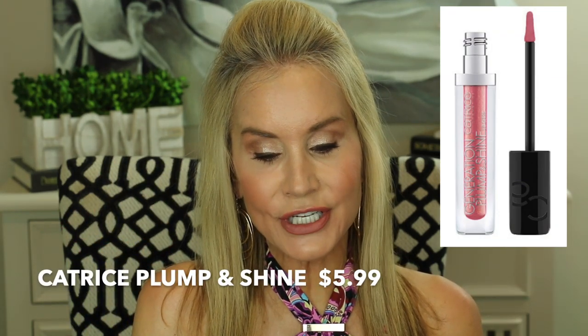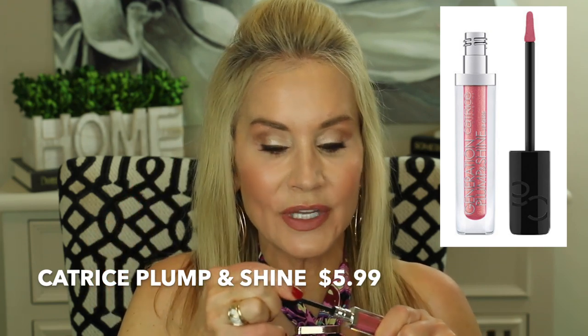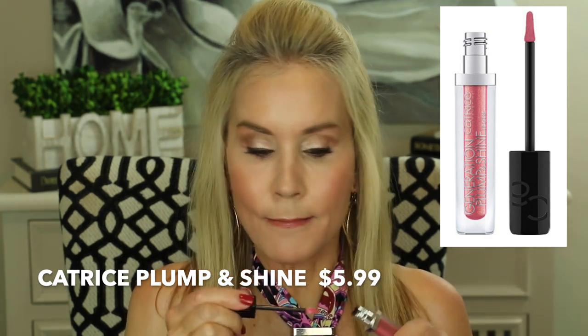Okay, there is that lipstick, and I would not leave it matte. I always like to go in with a gloss, at least generally. And this is a Catrice lip gloss in the Generation Plump Shine line, and this is called Pink Topaz. And I'll go ahead and show you what that does, and it's really very beautiful. Okay, there is the Pink Topaz. It's very, very pretty. Never fear, because all of those matte lipsticks that we all have, all we need to do is add a little gloss to update them, and look how pretty shiny lips can be.